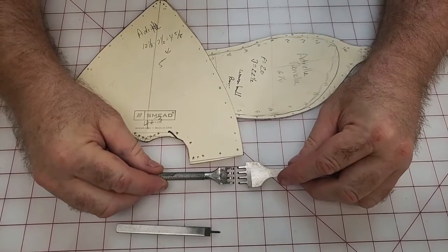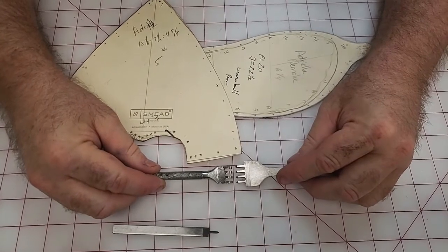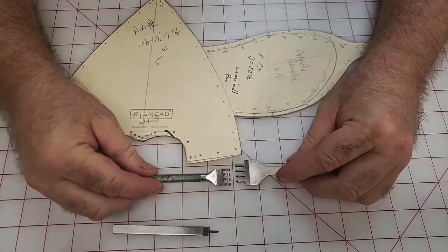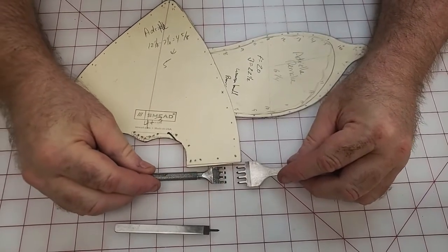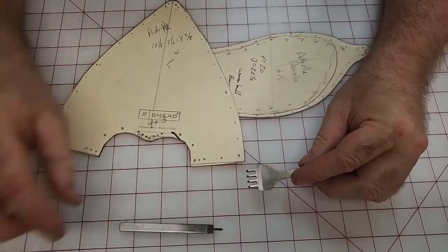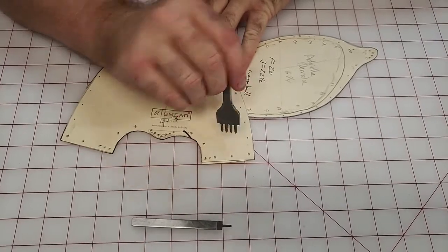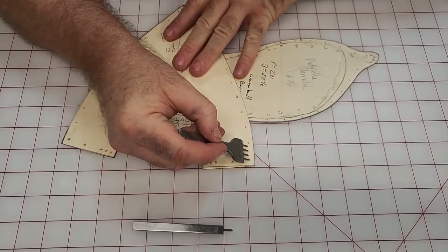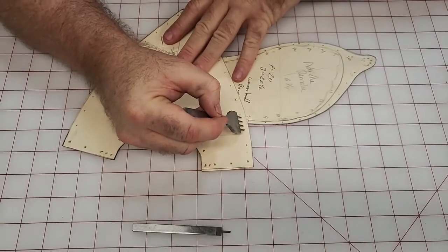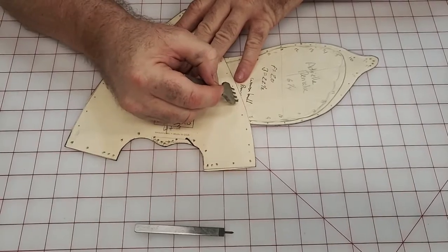After transferring holes from paper patterns to the leather, these punches explain the distance between holes — both are four-hole punches. The wider tine width is for two layers of leather; the narrower is for one layer. When making my pattern, I used my four-hole punch like a compass so as I stretch out my pattern, I can just punch, punch, punch, punch, and all my holes line up.